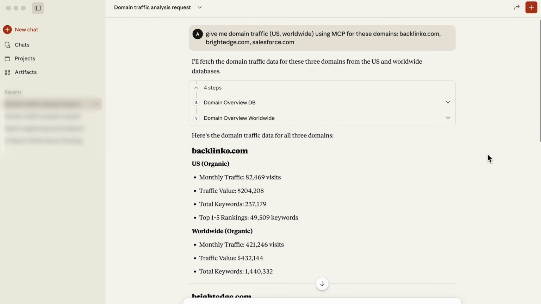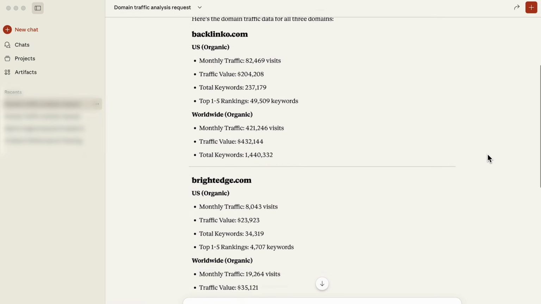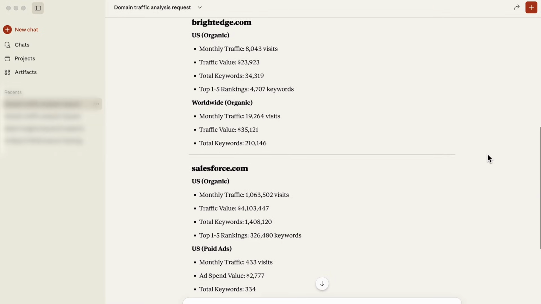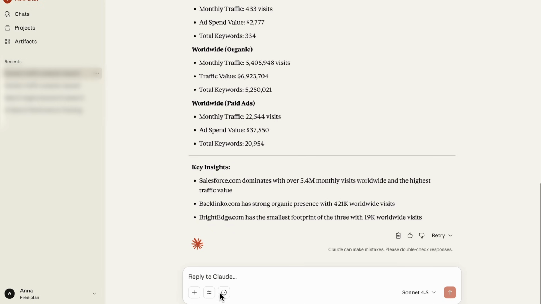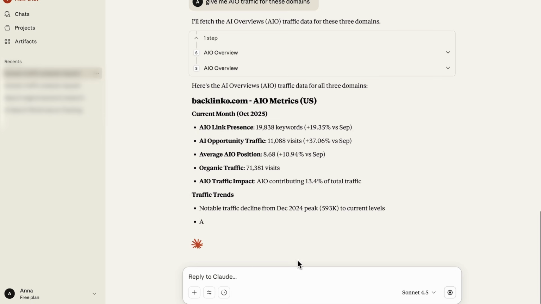And if you want to take this even further, there is a really cool workaround. You can now connect SEO Ranking's API directly to Claude, ChatGPT, Gemini, or any other AI assistant through MCP. This gives you access to the same organic data on any domain, both from regular Google search and the AI traffic we've just been talking about, but pulled automatically in real time. For instance, you can ask Claude in plain English to pull data from any domain, including metrics like AI overviews traffic, link frequency, average position within AI results, and more.